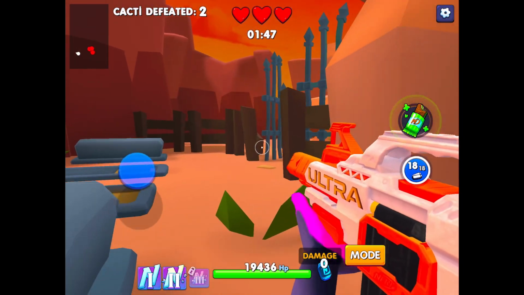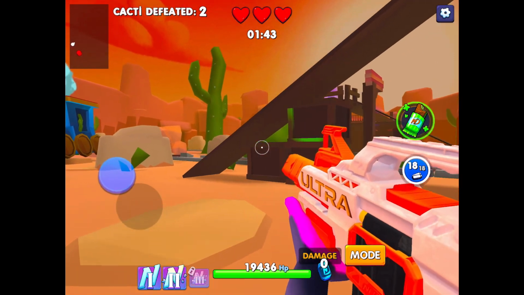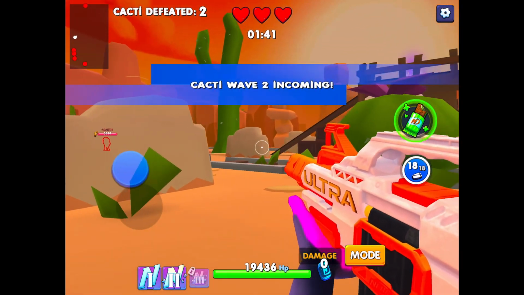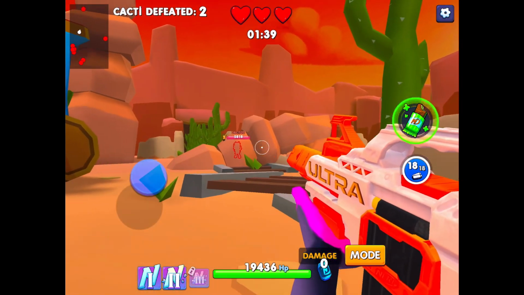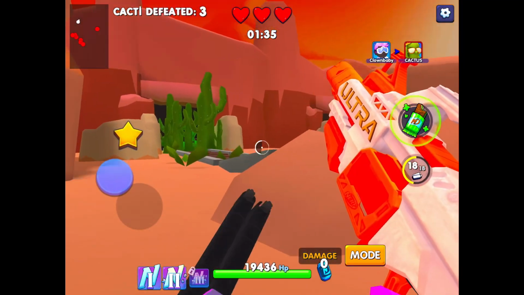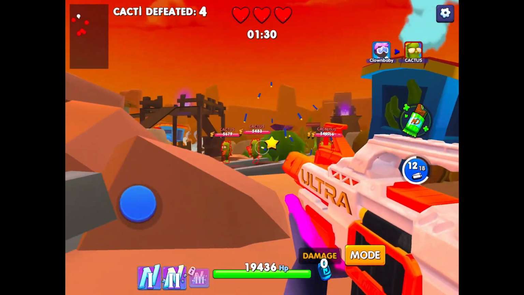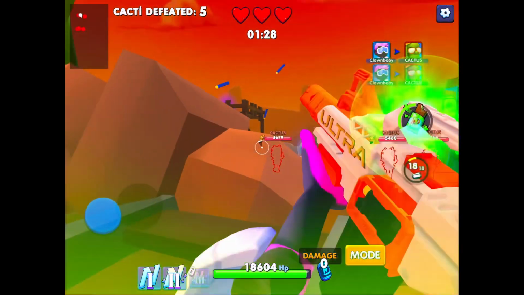There's no reason at all on this map to switch to the range mode. We're just going to be using damage mode. It's got a range of something like 47 feet or yards or whatever it measures in, which is really long. It's almost sniper quality, so we're not going to be needing to switch. We're just going to stick to damage mode.